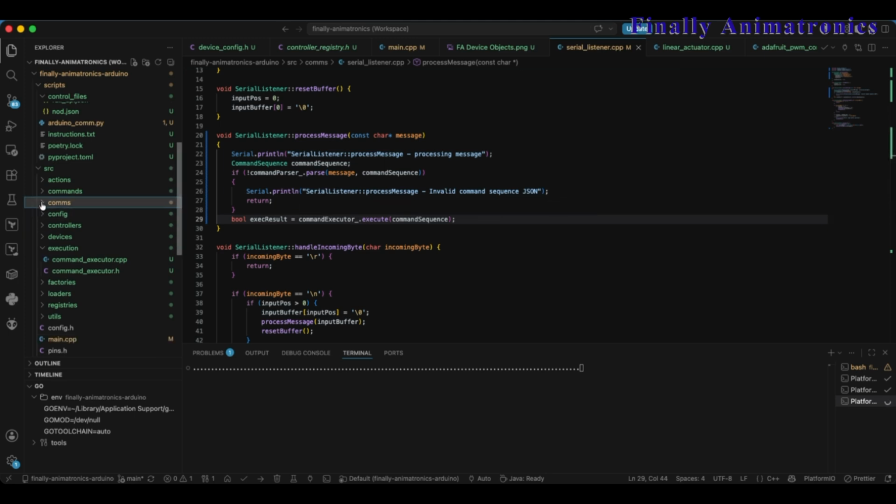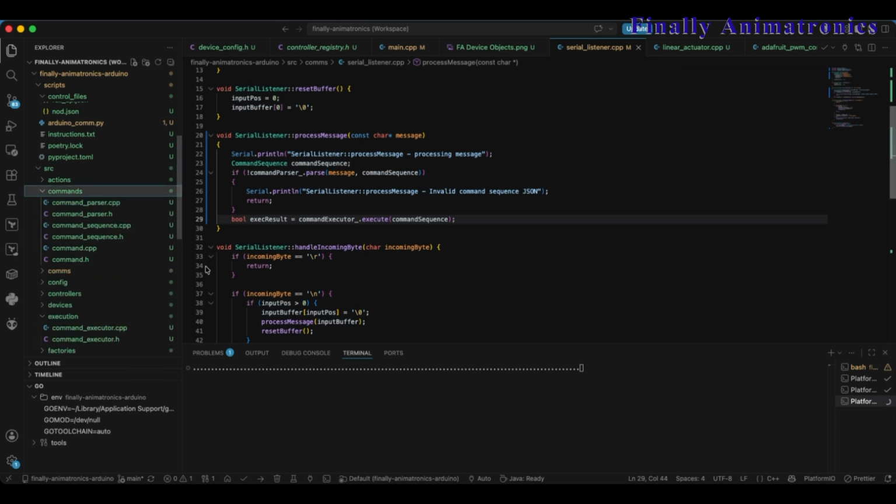So there's not a whole lot going on, but I have tried to break some things out and abstract them out, so the controllers have an abstract controller, and then the individual controllers can inherit from that. The devices the same way, and so I have tried to do that.